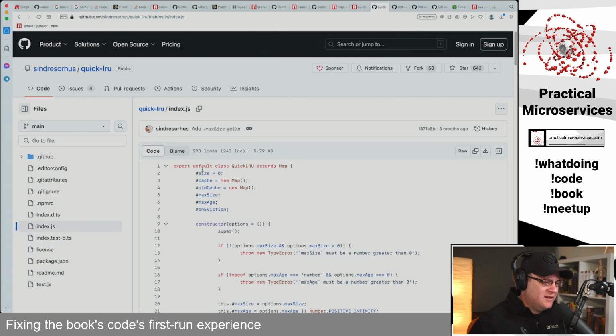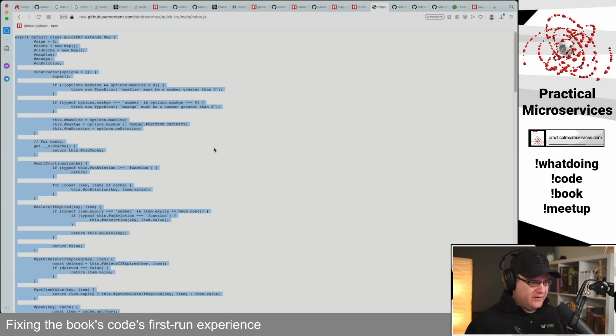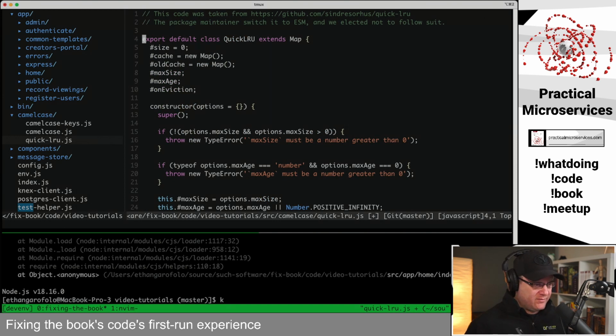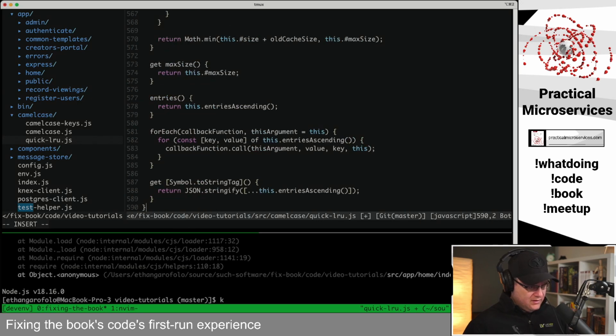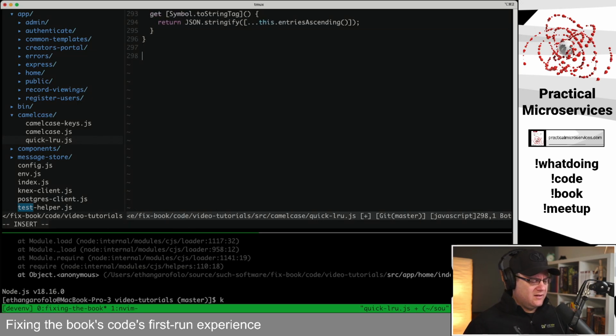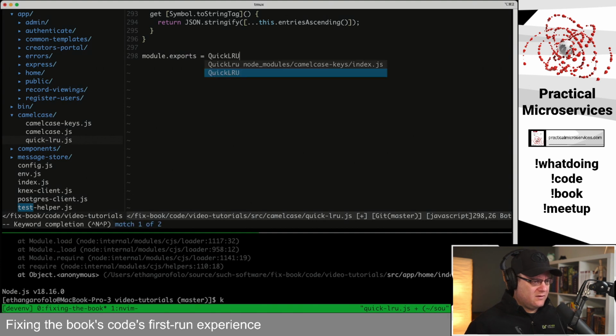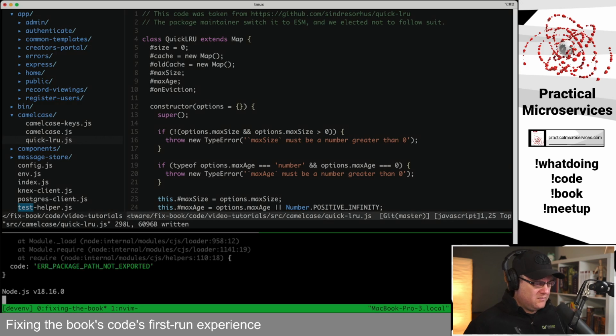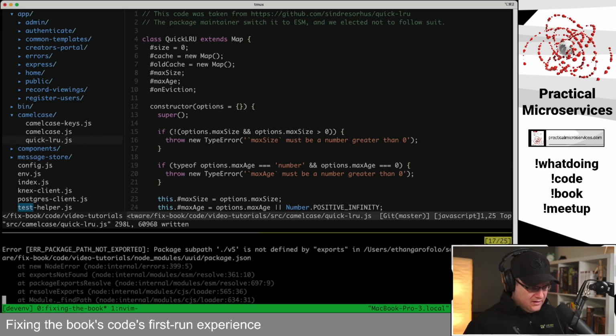Oh, right. This one's got... But this is an ES6 thing. Like, classes exist without modules. That's a separate issue. So I think there's still a chance that this will work properly. By properly, I mean the way that I want it to, because of course that's what that means. So do the class like that. Come down here. Oops, didn't mean to do that twice. Module.exports equals quick LRU, like so. All right. What'd we get? Okay, we're now onto a problem with UUID v5s.